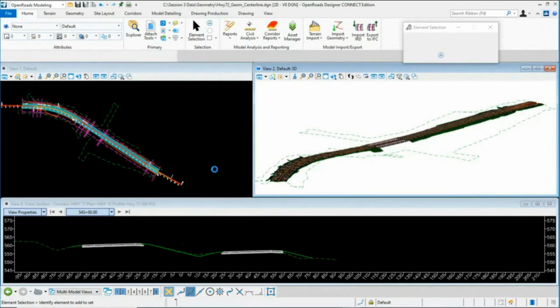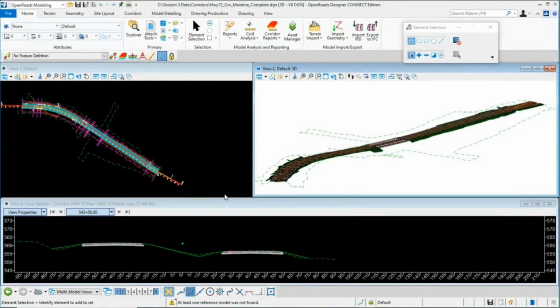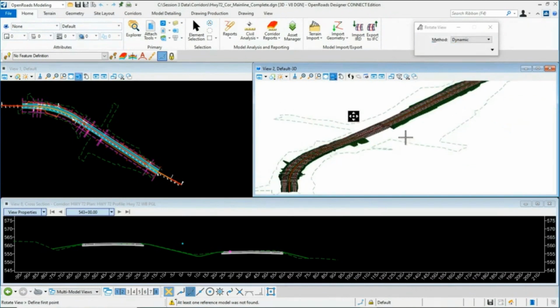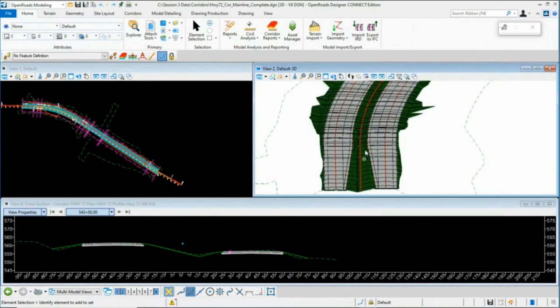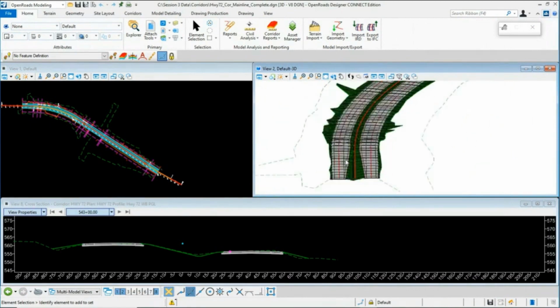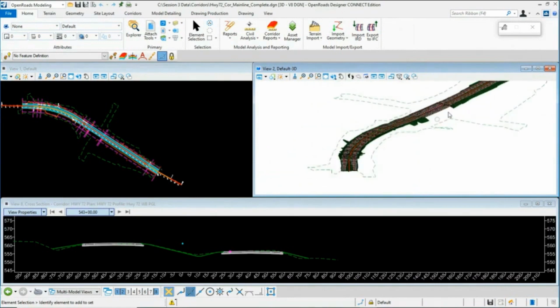Okay, so our completed corridor model kind of looks like this. We're going to put in some multiple template drops, assign our superelevation, and we're ultimately going to create the 3D model and take a look at our cross sections as well. So our finished 3D model is pretty much going to kind of look like this. We'll have our tapers in the beginning of our project where we have our lane widening, got our median ditches and our side slope grading on the outsides.